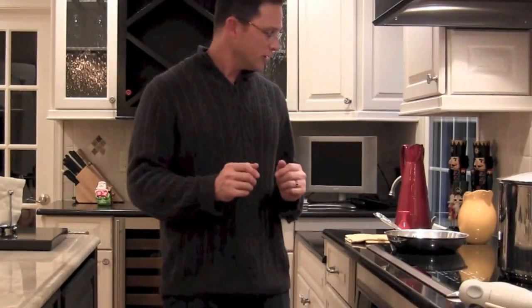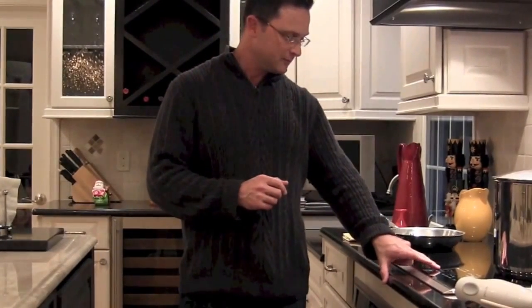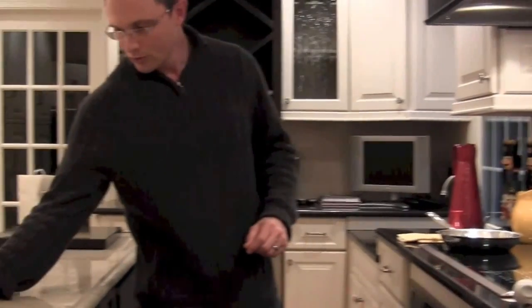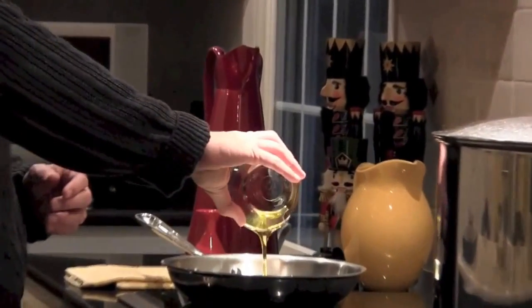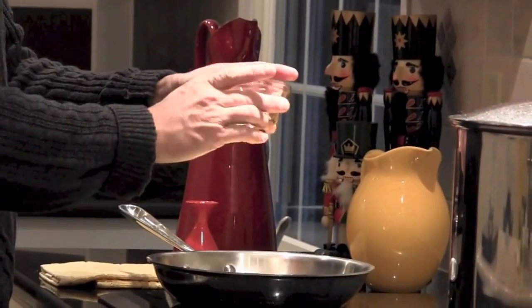So now we're going to add some other ingredients to give it more of a tomato sauce or marinara sauce flavor. And I'll start by just heating my frying pan, maybe a medium heat. And then I'm going to pour my olive oil. That's probably about a quarter or a third of a cup of olive oil in the pan. Let that oil heat up.